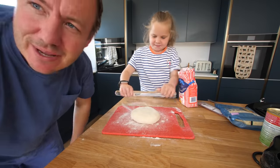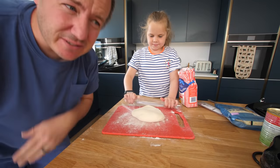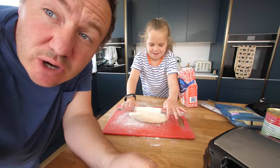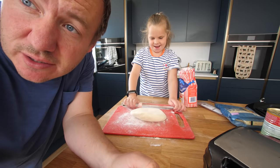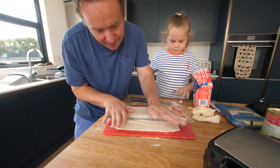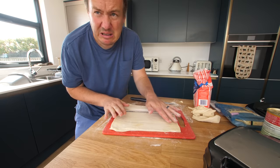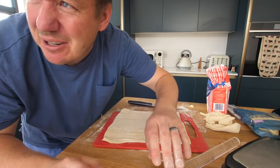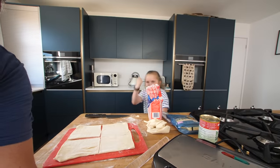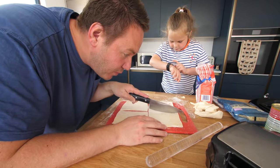Right, roll that out, mate. We're gonna roll out our dough and get it into two squares that should hopefully fit in the waffle maker. We might even make two pizzas at the same time. Okay, you keep going, good girl. So if we just take off this excess a little bit and roll it. Just trying to get my steps up. Well, you just got your steps up. In that time I've made us four little squares.